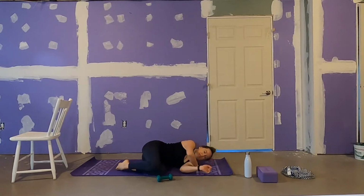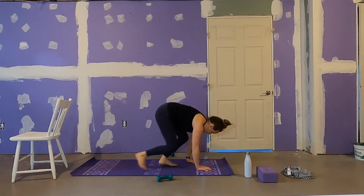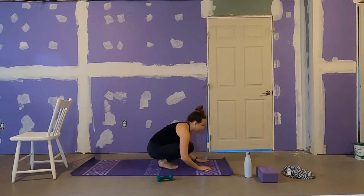Then your top hand, you can gently press. And one more time, we'll hover onto the balls of the feet. So bring your feet under you, heels back. Let your chest rest against your legs. Take a nice deep breath. Feel your palms and your feet ground.